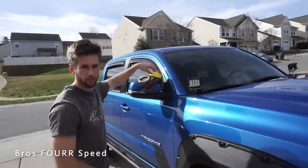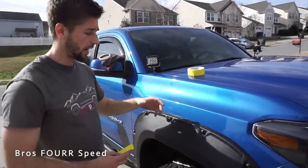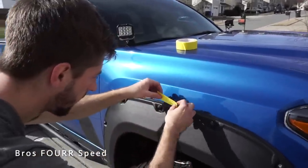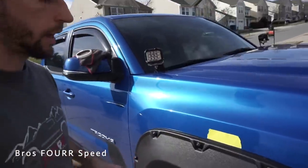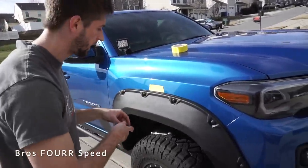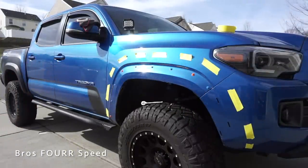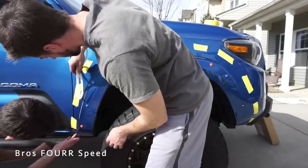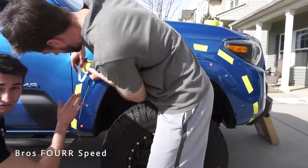With the new one fully installed, what we're going to do is take some tape — since this fender is about an inch higher than the other one, that's why we fully install it first. This is going to be our template for the PPF. When we take it off we'll have it in the exact position so there's not a lot of overhang on the blue. You can see that is going to be our outline for the PPF. We're going to try to do it in one piece but it may be multiple pieces. It stretches very well.